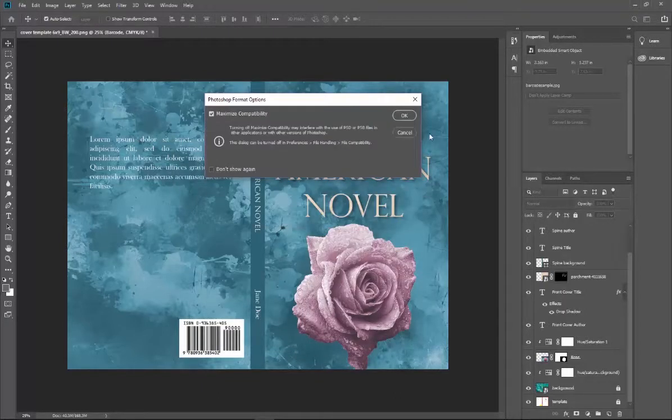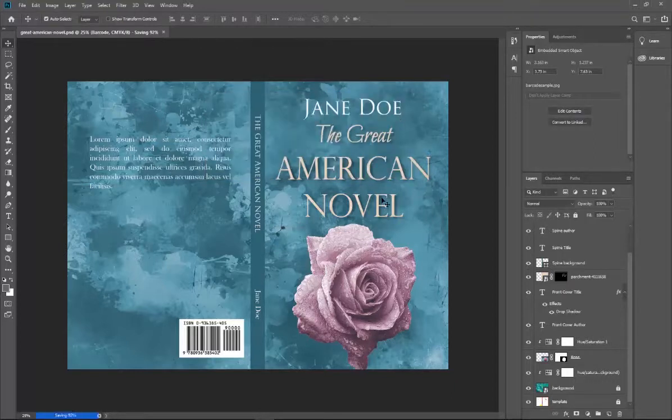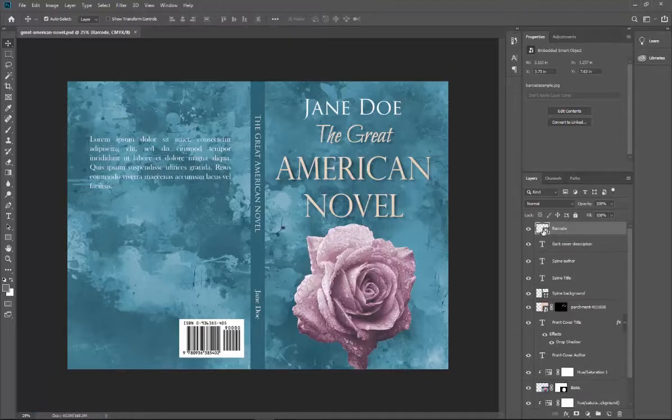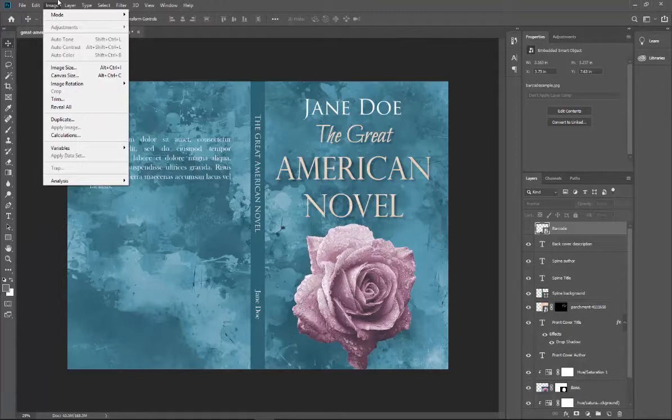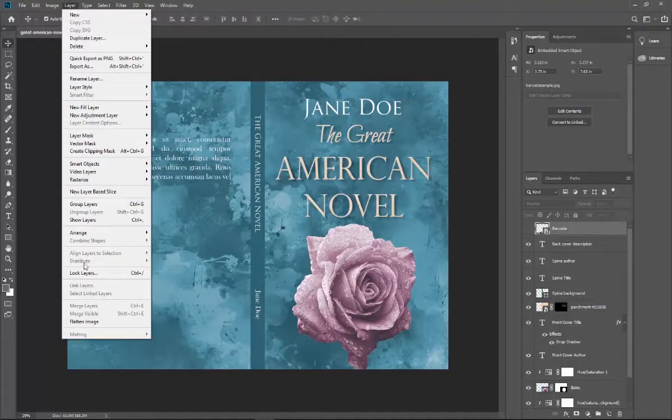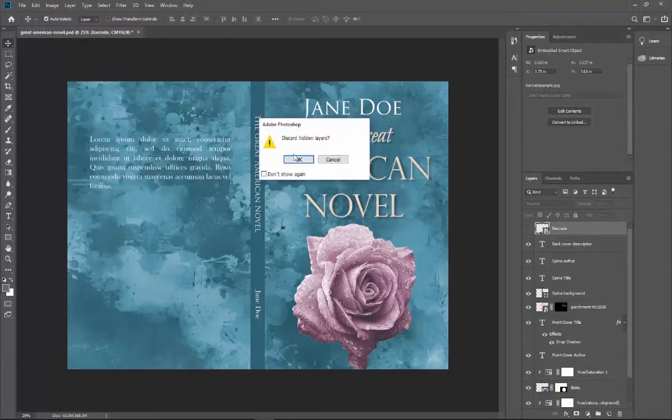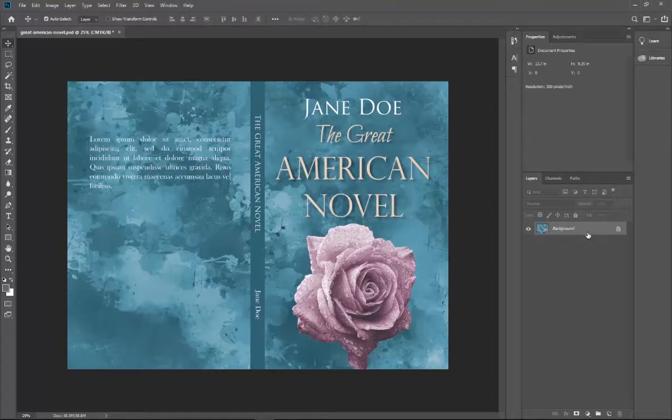My window popped up in my other screen. And we'll save it as Photoshop so we don't lose all of this, in case you want to come back and make changes later. Okay. Now you want to go, first you have Layer and then Flatten Image. Discard hidden layers. Yes. Okay. Everything is now in one layer. It's all flat.